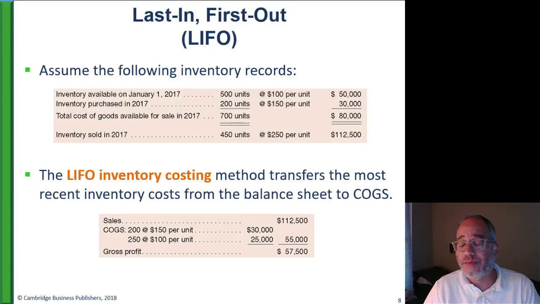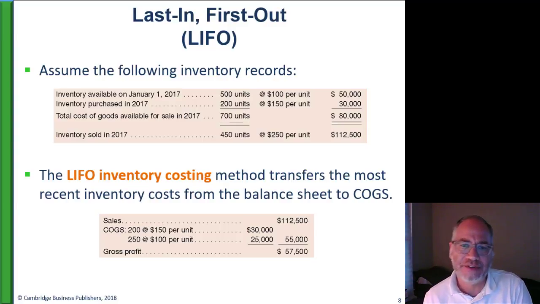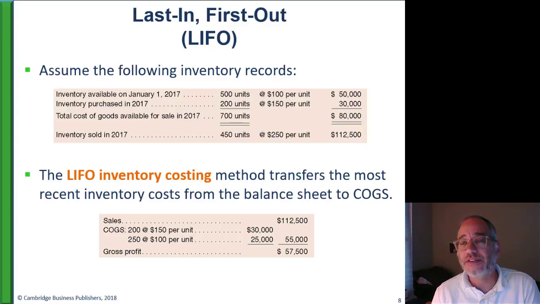About half the companies use it, because what companies like is, and I'll explain it in a moment, if prices are going up, LIFO lowers your income. And you're allowed to use LIFO on your taxes with one little catch. So companies like to use LIFO because it tends to lower your profits, and therefore it will lower their tax bills, at least temporarily. It's called a tax deferral. It's not really a tax savings.